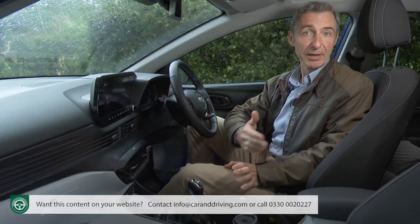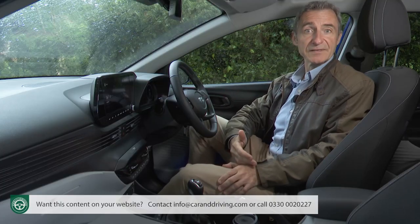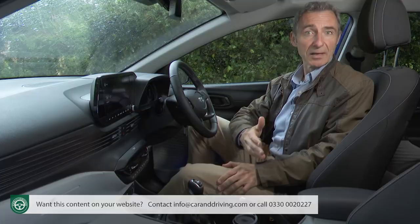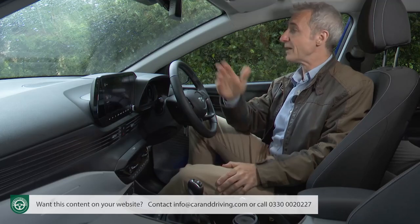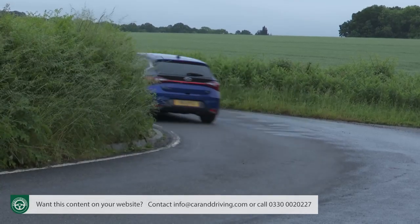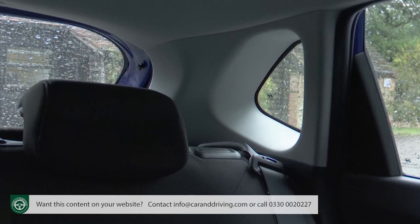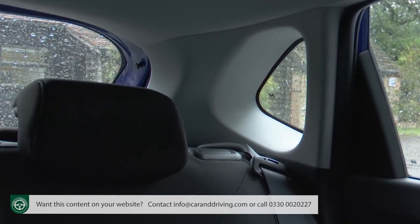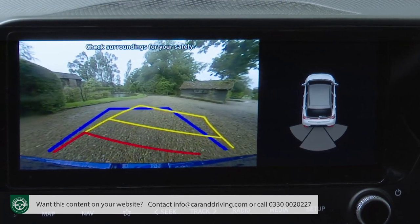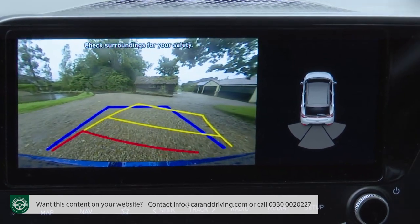The seats don't look especially inviting and they lack lumbar support even on plusher variants, but they do offer reasonable lower back and side support and achieving a comfortable driving position is fairly easy, thanks to plenty of cushion and wheel adjustment. All-round visibility is notably improved — one of the things that makes this car so easy to drive for first-timers. Thin A-pillars give a wide view at junctions, while the now lower belt line and the little quarter window in the rear C-pillars help your rearward vision. Rear sensors and a reversing camera come as standard across the range, and this camera has a particularly neat option which allows you to view the ground directly as you reverse.